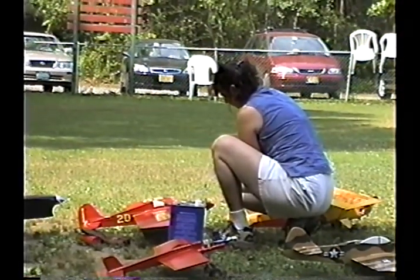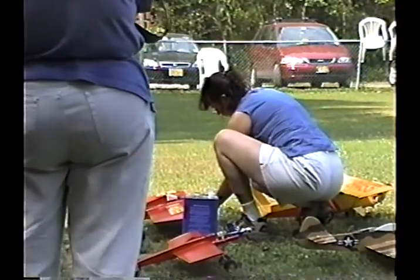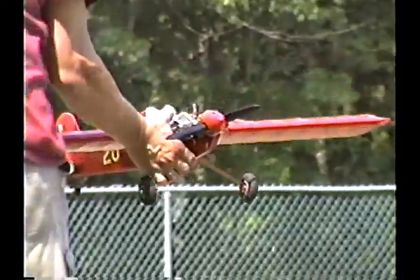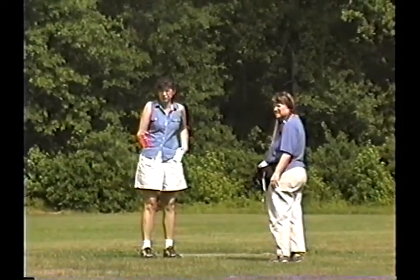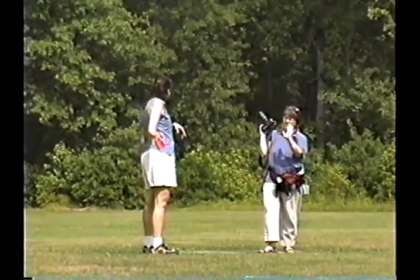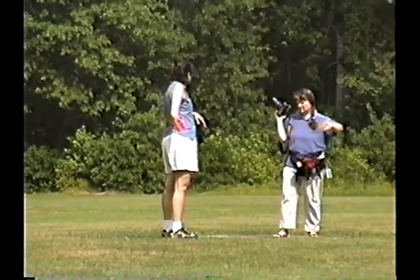Next up on our little fun fly day is going to be Mary Knight flying her Buster, and they're going to try to get some pictures from inside the circle for the newspaper. The reporter that's here is going to try to stand out in the middle of the circle, so we'll see how this works out. I've tried doing this several times and it's really awkward. It's almost like team racing in reverse here. So we'll see if this woman is able to get some good shots. She's going to take some pictures for the newspaper, and of course we're looking forward to trying to get some publicity for the sport, and possibly bring in some new kids to the club.